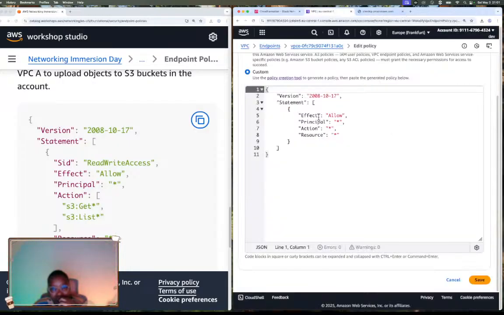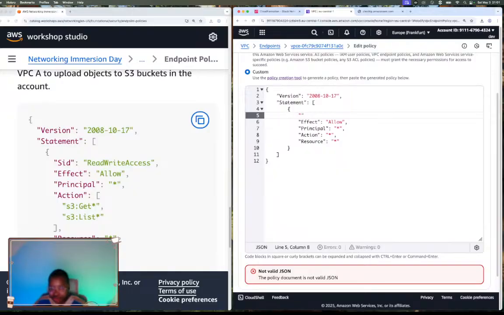So back to this. Yeah, we're going to add the statement ID. This is not a requirement, but sometimes you may have multiple statements in your policy and you want to identify them by statement ID. So this is SID, and I'm naming it read write access like they did. And the effect is still allow.